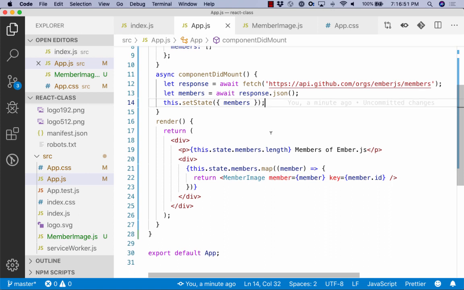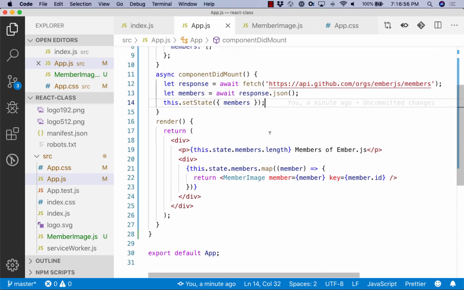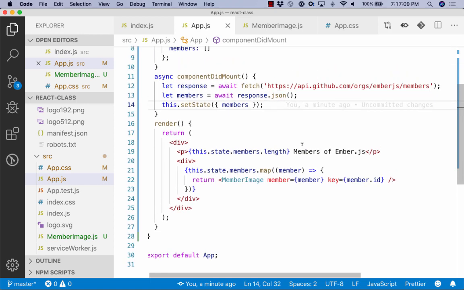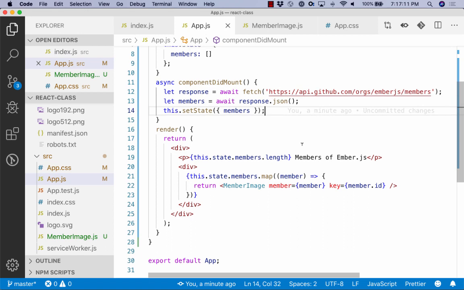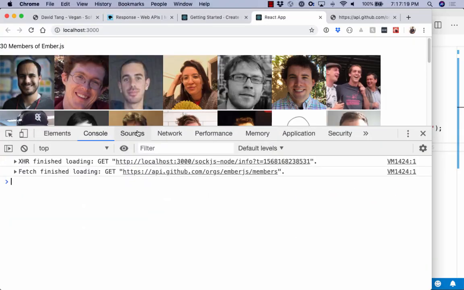Let's get back to it. Okay, so we have an app. We have two components, app and member image, and it just fetches some data and renders onto the screen. I think one nice feature that we would like to have is loading, right? It'd be nice if, while this thing is happening, because if we were to refresh the page, it says 0 members and then they flash in. Let's do something that says loading, and then otherwise we'll get everything rendered onto the page.